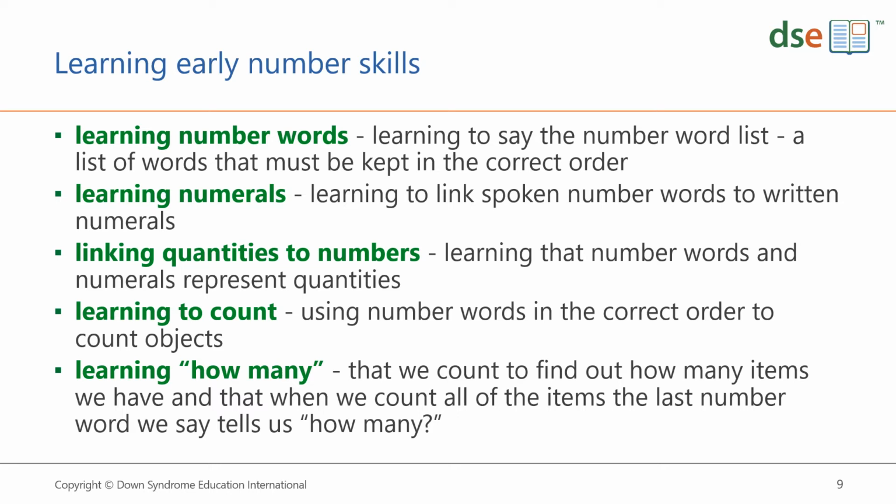They still don't understand that we count things to find out how many we've got. And the test for that is asking a child how many when they've counted. You will find there's a stage at which you put 6 blocks in front of the child. They count 1, 2, 3, 4, 5, 6 correctly. You then say to them, how many have we got? They start counting again from 1. They've not yet learned that the last count word, 6, is the cardinal word and tells them how many. And that is the first step towards cardinality.